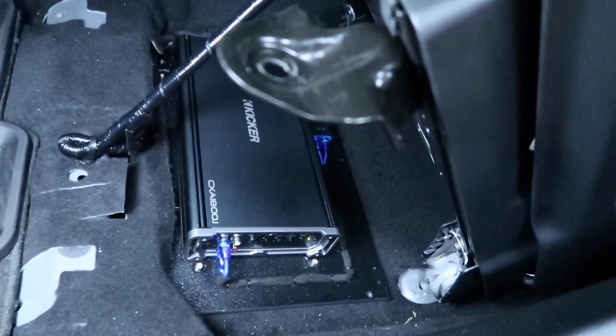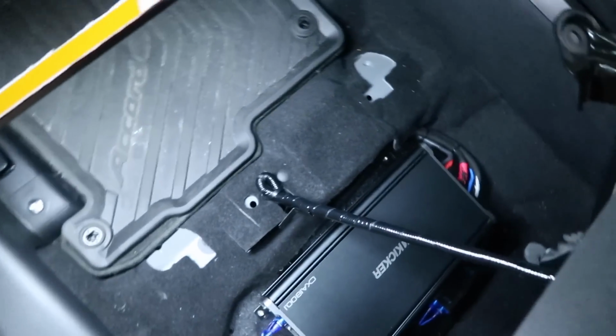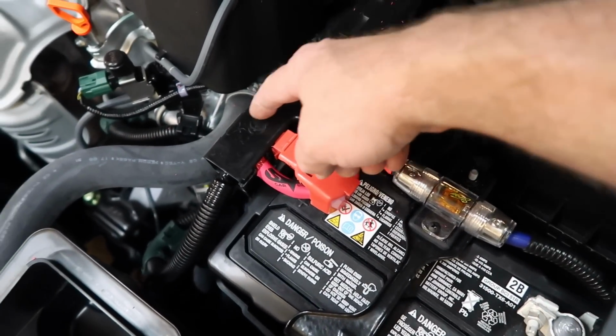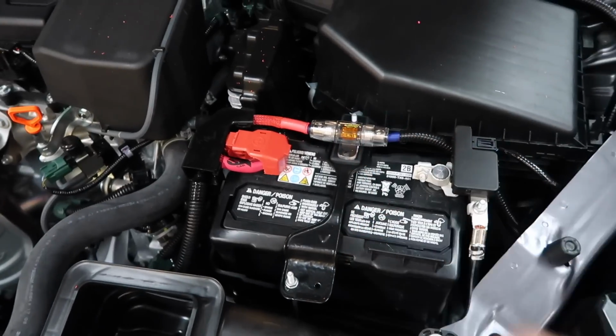All right, so the amplifier is in and done. That fit in there really nice. All the wires are shielded, looking good. All right, so the fuse holder is in. We went ahead and wrapped the wire through the factory turn here and attached it to the battery so we know it's positive.